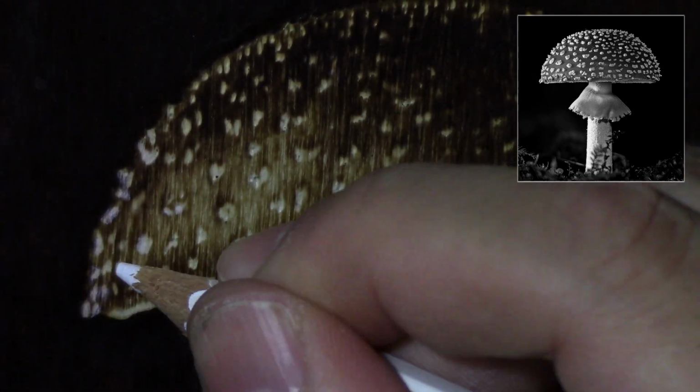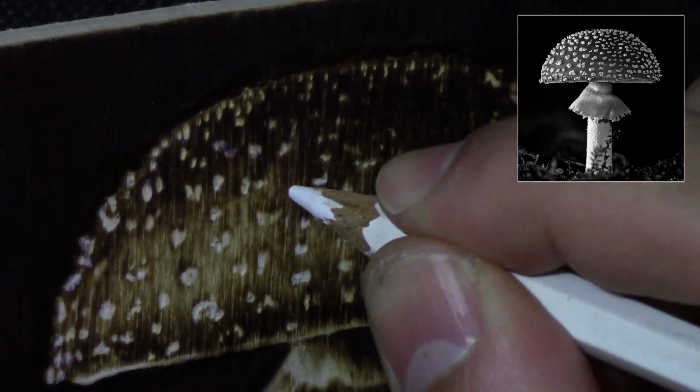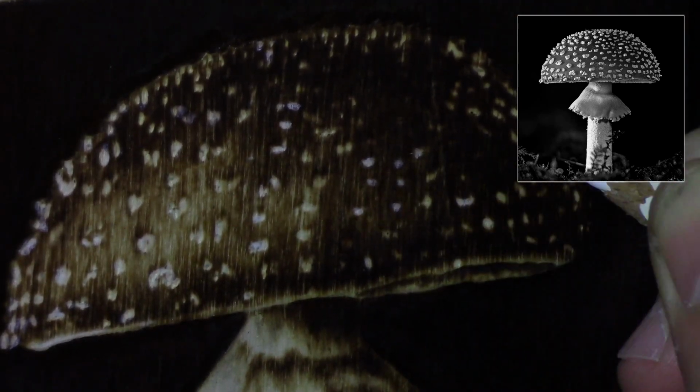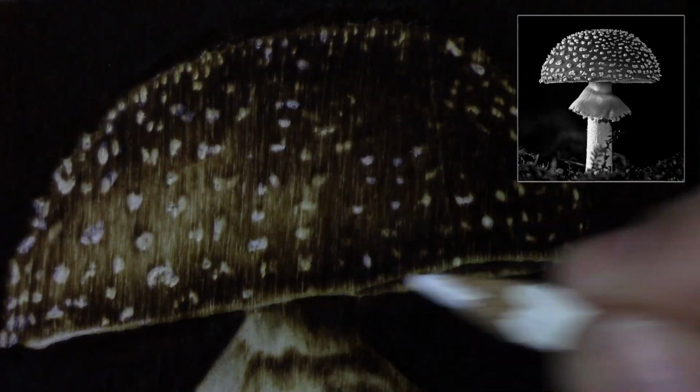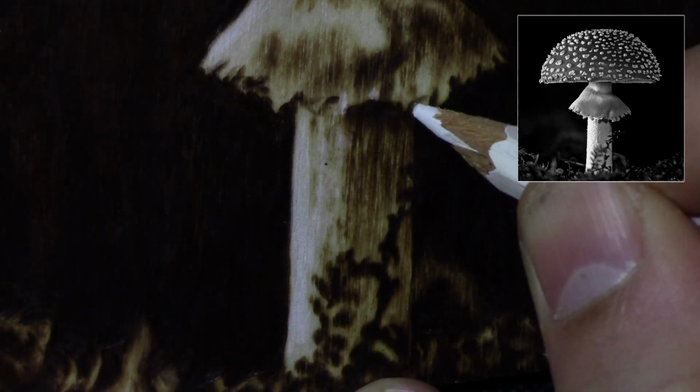Finally, you can add some white pencil. This is a Caran d'Ache watercolor pencil in the texture in the top of the mushroom and some areas you like instead of having the wood color. The white really pops up.